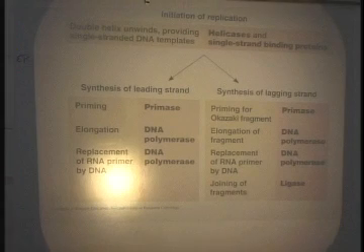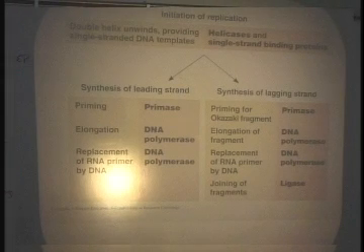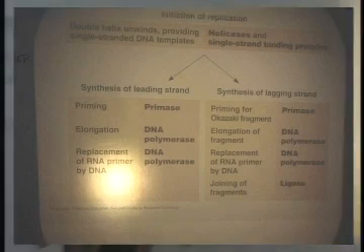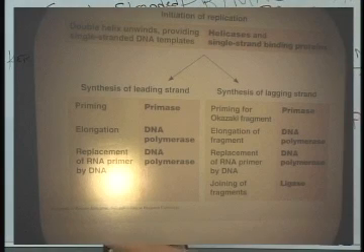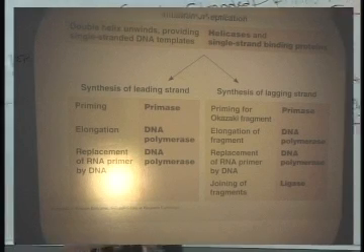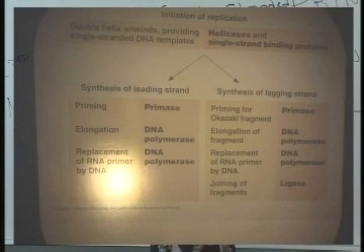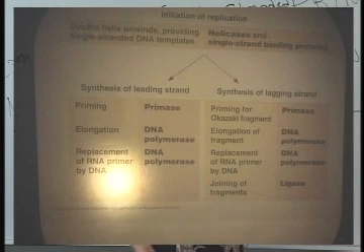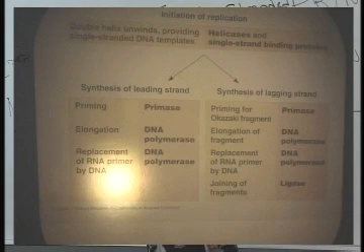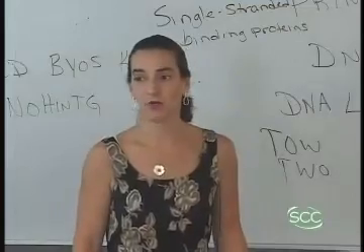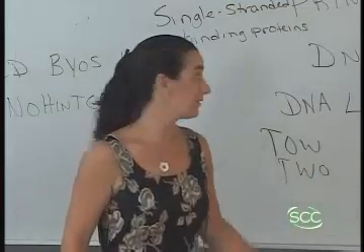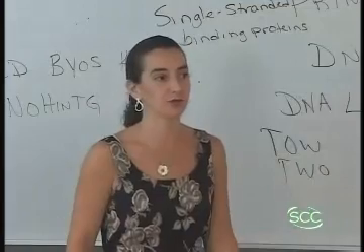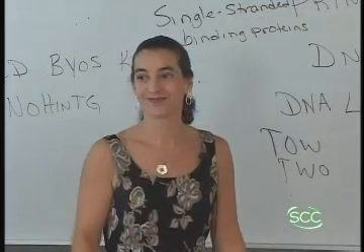You've got your helicase and single-stranded binding enzymes that help unwind and keep the DNA unwound and separated. The primase enzyme is there for priming, adding the RNA primer. DNA polymerase is for elongation, replacement of the primer, and also the proofreader. In the lagging strand, you also have Okazaki fragments, so you have the ligase enzyme that helps join them all together. It just puts it all in a little chart there.